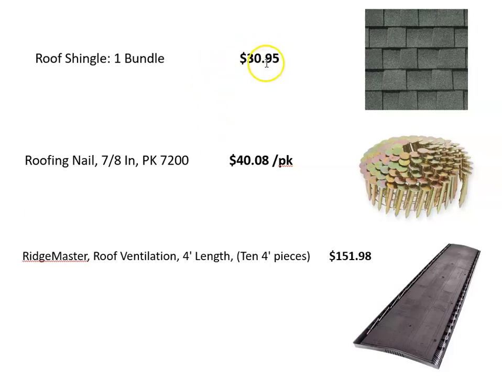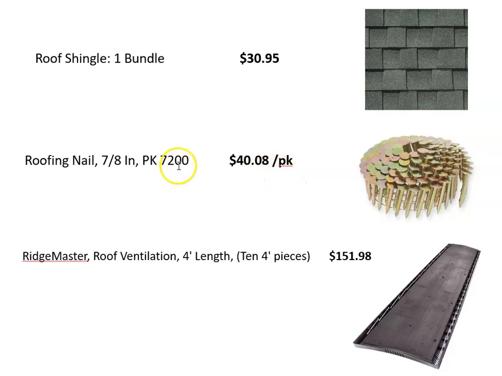Shingles vary. They come in different qualities, of course. In general, if you want your roof to last longer and your house to be protected, you would buy a heavy-duty architectural grade shingle as opposed to something cheaper. And they're also described in terms of 20-year shingles, 30-year shingles. So this is just one example, and these prices could vary a lot.